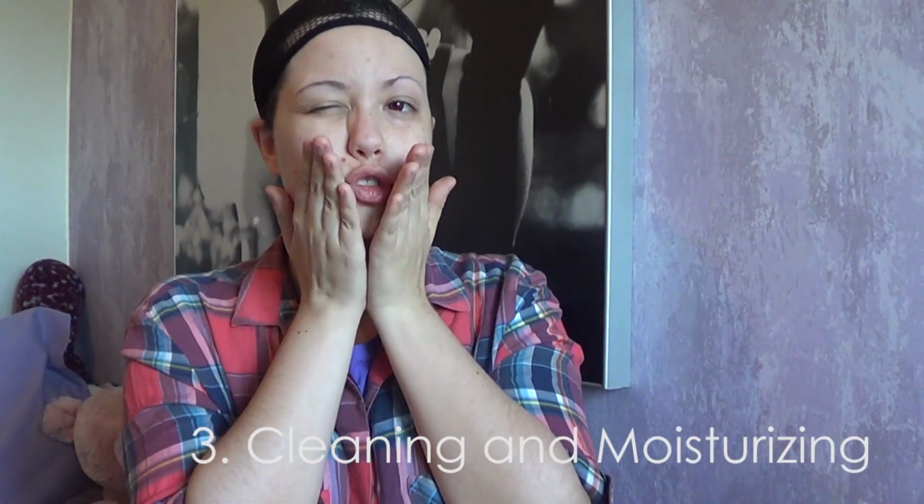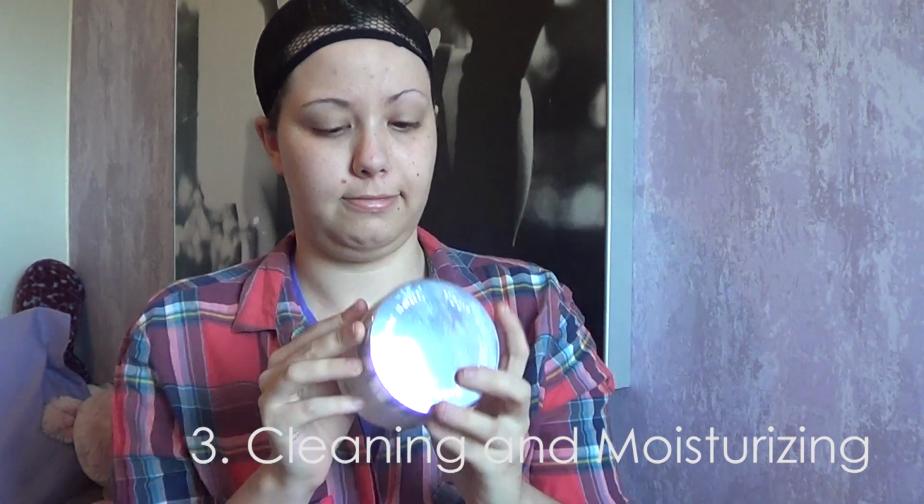Then we can get started with our makeup. First, I wash my face, which I have already done, and then I apply moisturizing cream. Some people that don't have primers need to moisturize their faces. In my case, I do have one, but I prefer to show you this as well because a lot of people don't know that they have to moisturize before they start applying their makeup.